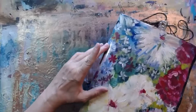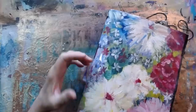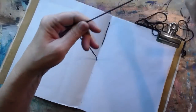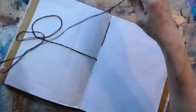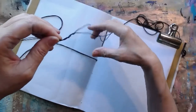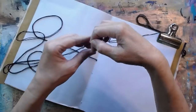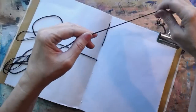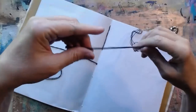You want it fairly taut in there. You don't want it so tight that it's warping the page, but you want it taut. It'll find its own looseness. And then sometimes I go through and just straighten it. See how that loop there? That means that one thread is much longer than the other. So I just kind of straighten it out. By the time I get here, it's getting shorter and shorter. And we're getting down to, where's my needle? We're getting down there.